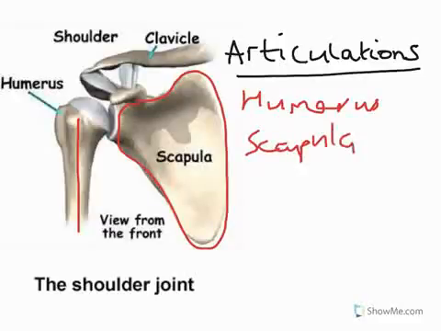Okay, a couple of features you need to be aware of with regard to the shoulder joint. The first is that here we have the joint ligament, which attaches between the clavicle and the humerus and stabilises the joint and prevents any kind of dislocation. Secondly, here on the head of the humerus and here on the glenoid cavity of the scapula itself, we have the hyaline cartilage, which absorbs shock and prevents damage.